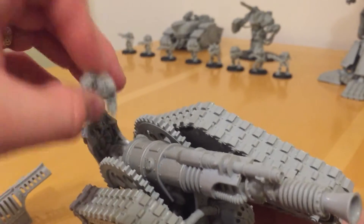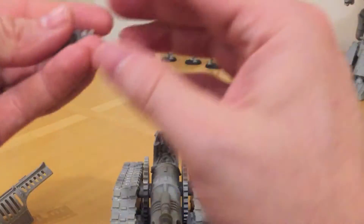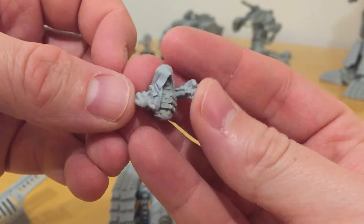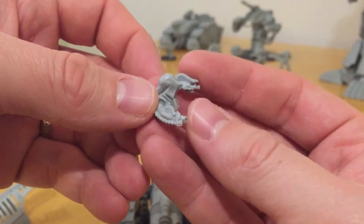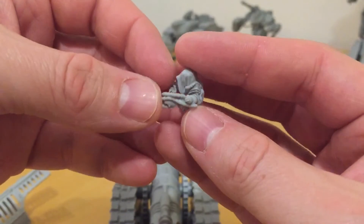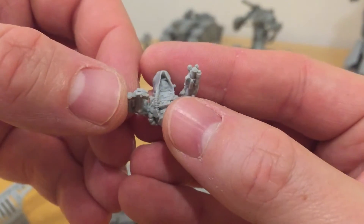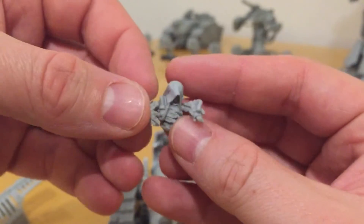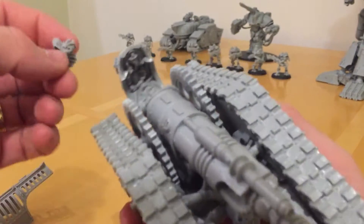Indeed, much like the navigator from the film Alien, this guy looks like he grew out of the seat. This is a lovely detailed model — it's pure Mechanicum. There's barely a human left on this guy. His arms look completely cybernetic, and perhaps just underneath that cowl there might be hints of what could be an original human face. But who knows.